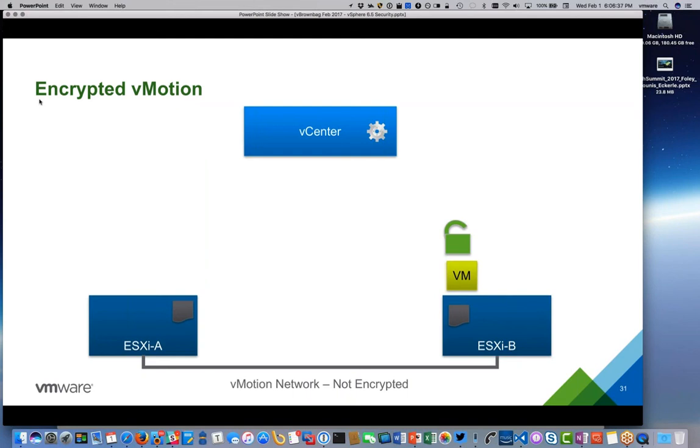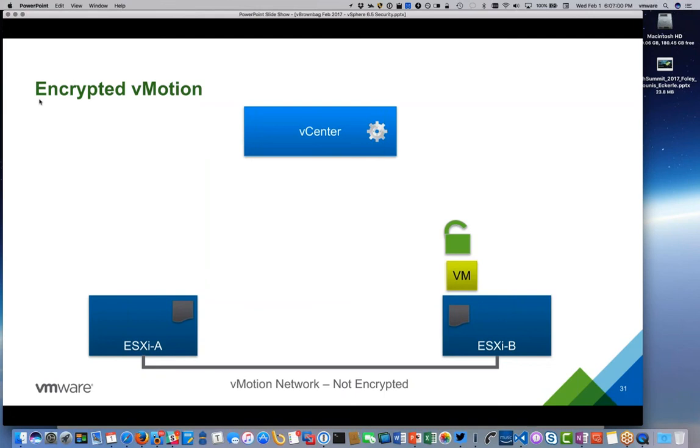All of our encryption is using AES-NI, which is encryption instructions built into your Intel and AMD CPUs. Everyone always brings up the performance question. The performance of encryption is very dependent on a number of variables.